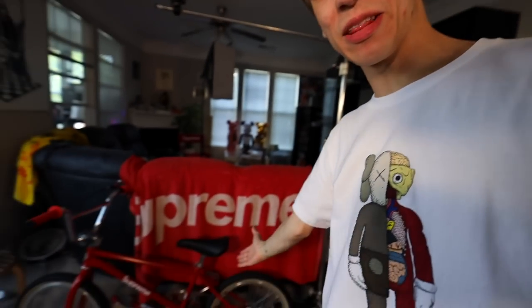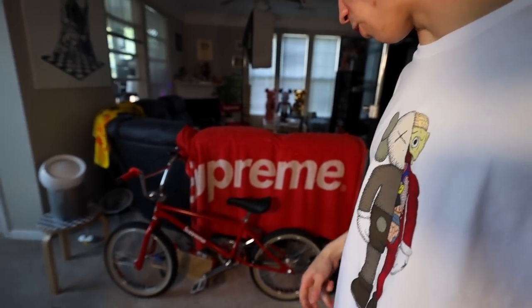I'm about to go meet up with one of my friends who has a professional movie camera, and we're gonna get some really sick cinematic shots of me riding the bike in its fully completed form. All right, guys, so we are at the park right now, and basically at the park, we're gonna be getting all the really cool high resolution shots.